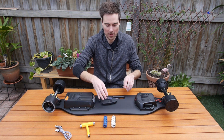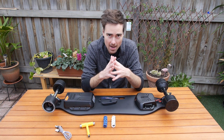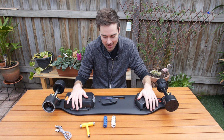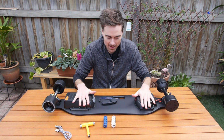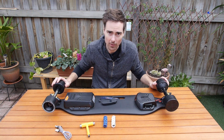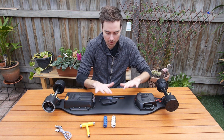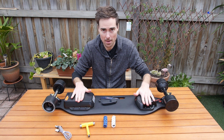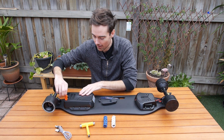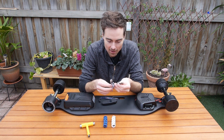Well, that should pretty much sum up the specs. Look of the board. There's only one thing now left to do, and that's to take this bad boy out on the road and test everything we've been talking about here. Hopefully it lives up to expectations. The new ESC, the new wheels, the dual 540 watt hub motors, just across the board improvements made over the V2.